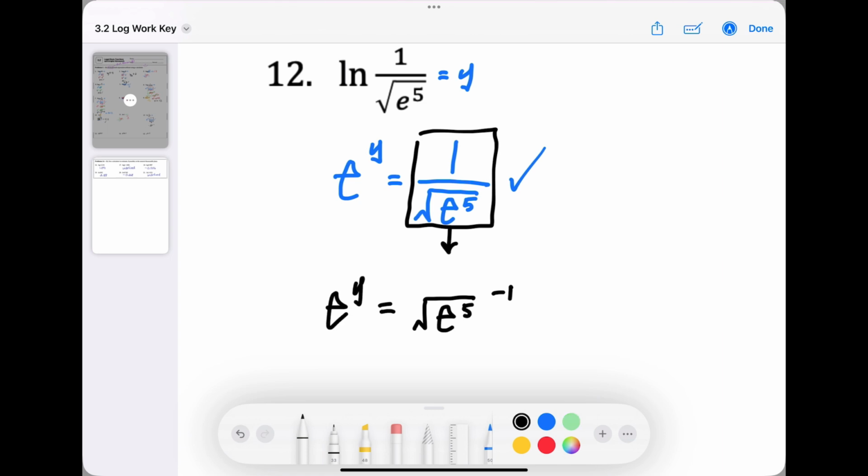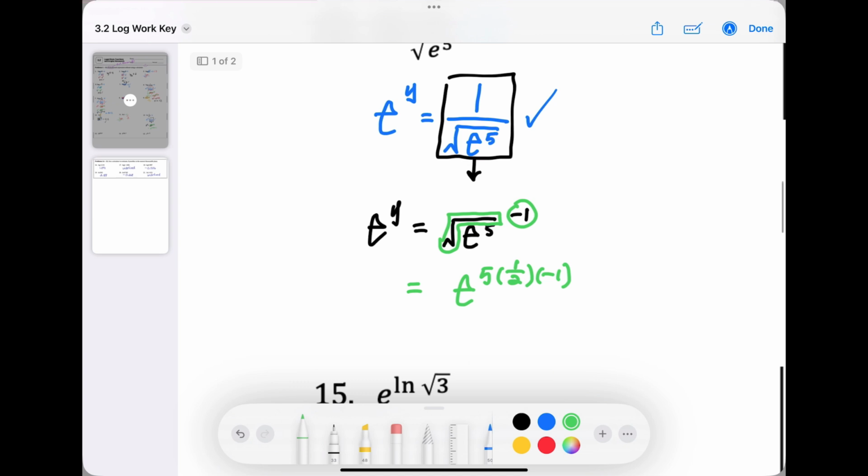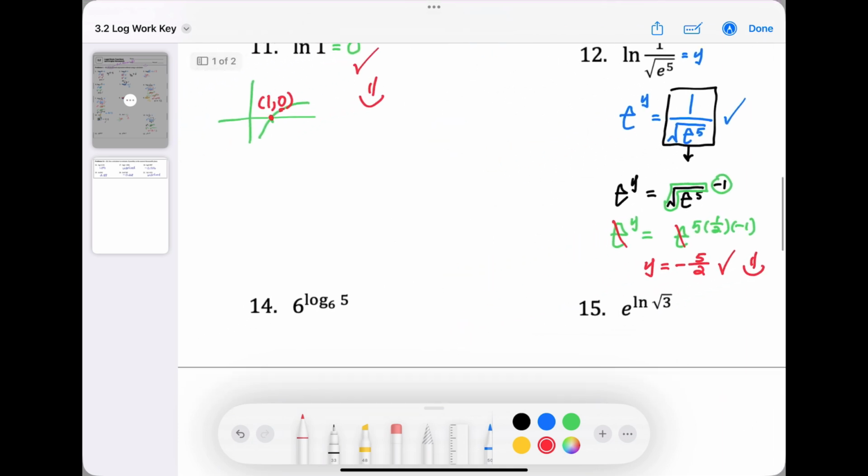And what do we call? We do not like the radical square root. So we say e to the power 5, raised to the power 1/2. And do not forget, you have a negative 1 as your original power. So now you have e to the y equal to e to the 5 times 1/2 times negative 1. And what do we say? All about the base. e and e, the same base, cancel out. So y is equal to negative 5 over 2. And yes, you are correct.